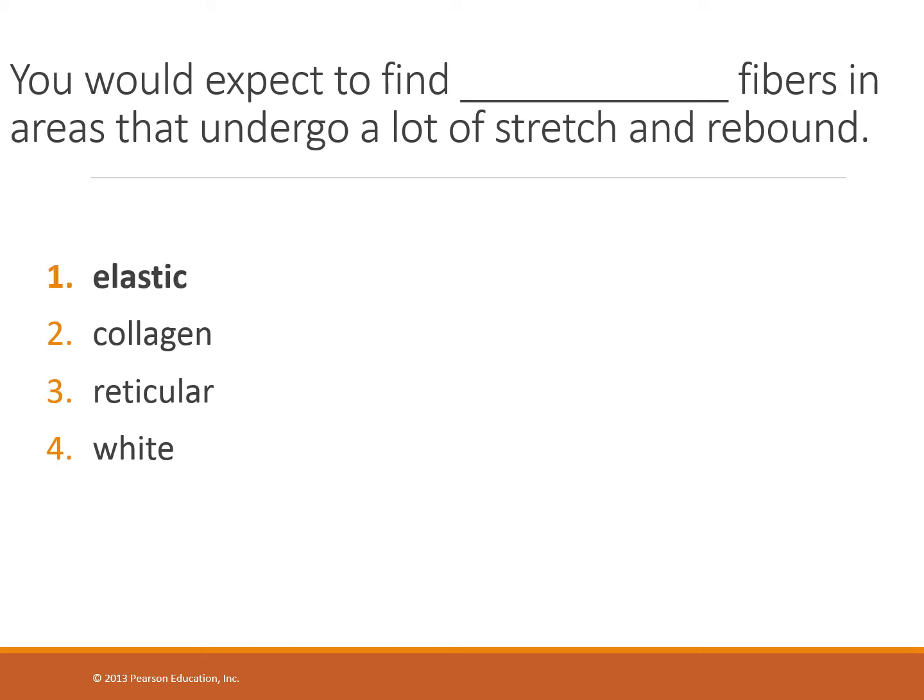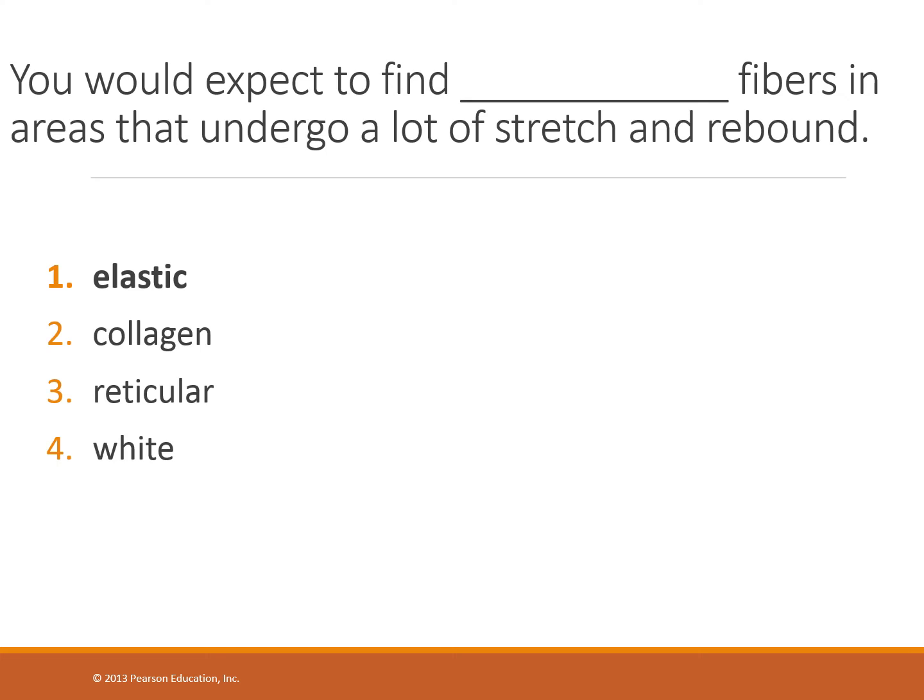Did you say elastic? If you did, that's correct. I like to think about the elastic on a pair of shorts or on a pair of underwear. You can stretch the waistband on a pair of shorts, for example, and then if you let it go, it snaps back into its original shape. The same is true for tissues that have elastic fibers in them. They stretch and then snap back into shape.